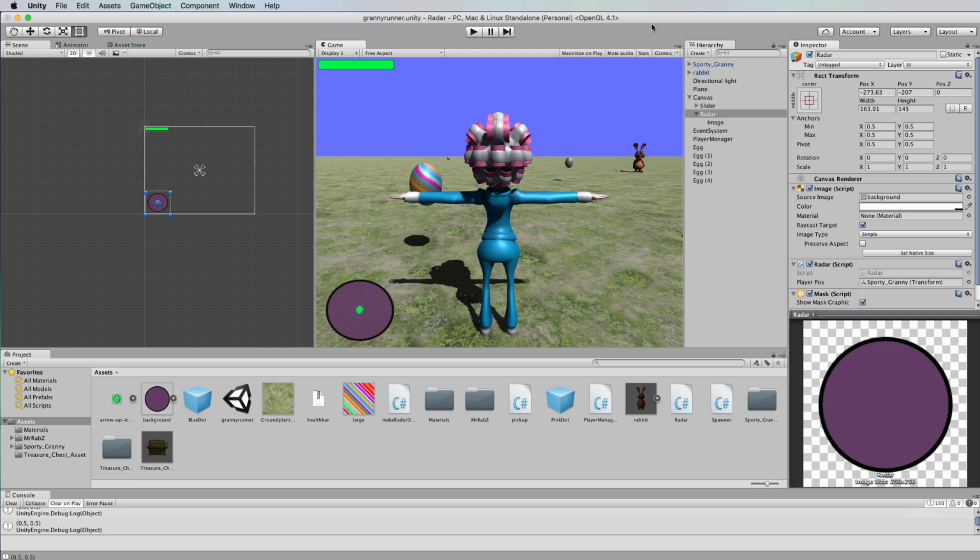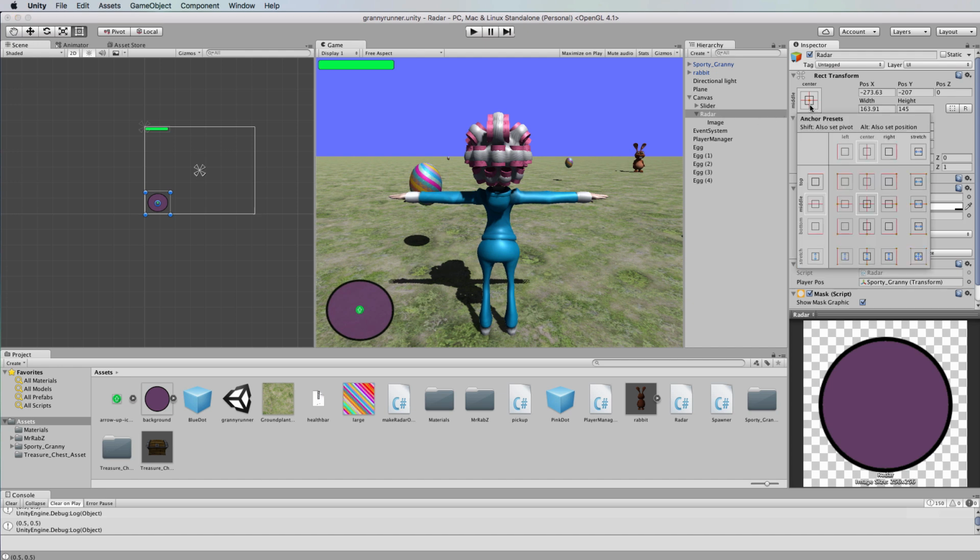Now, before I finish, I just want to make you aware of one little issue that you might have, is that if you change the pivot location of your radar system. Currently in the default state, we've created the radar with the anchor in the middle and the pivot in the middle of the actual rectangle itself.